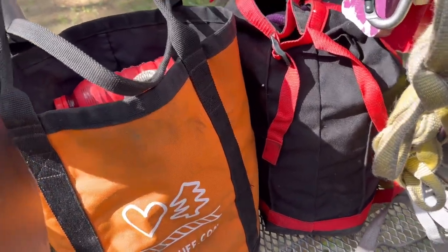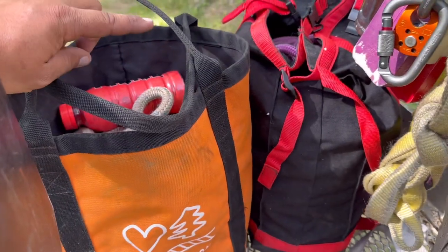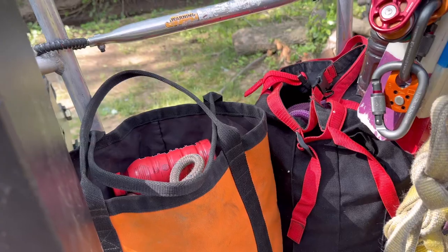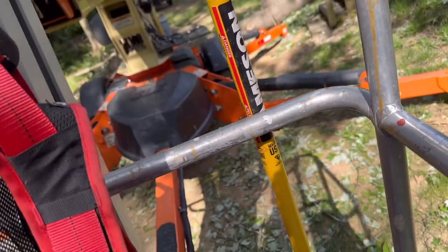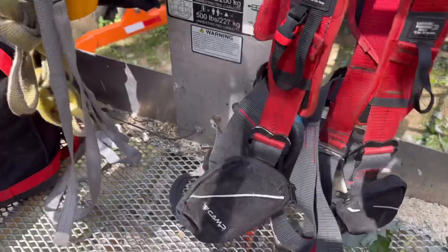Thought it might be beneficial to go over some of the equipment I use while working in the bucket, or some kind of lift style setup. First, I usually carry one or two rigging ropes. This is Samson here. The other one, I can't remember, but I got it off of the Game of Trees website. Just a Camp harness. I think this is the most comfortable one I've come across, along with a tether system for tying in.